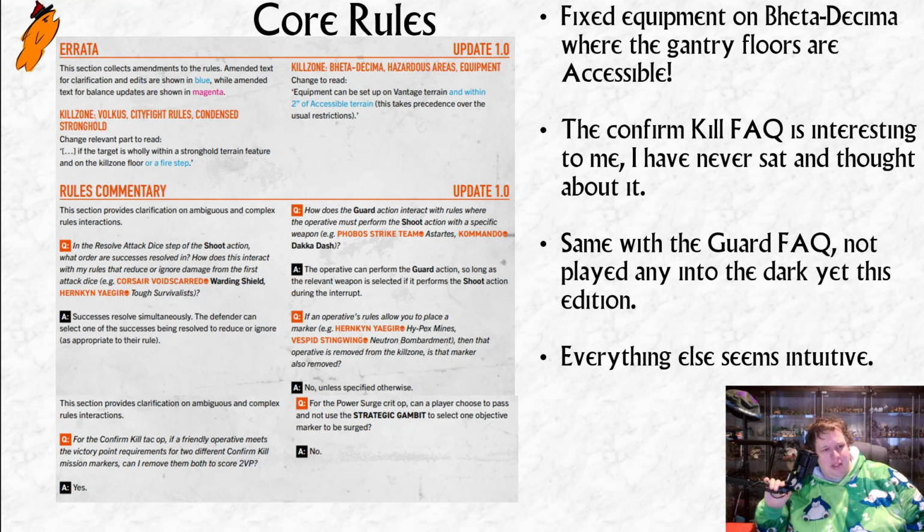With Volkus city fight, the city fight has those little firing steps in those little boxes. If you're on the fire steps, you still count as being within the stronghold terrain feature, right? And therefore you're still subject to the condensed stronghold rules. Cool.